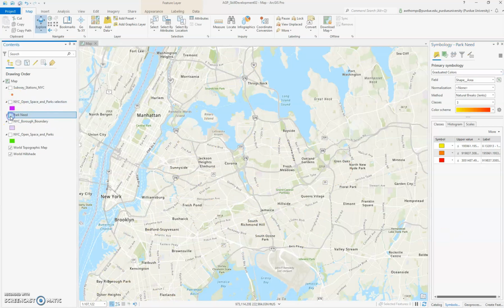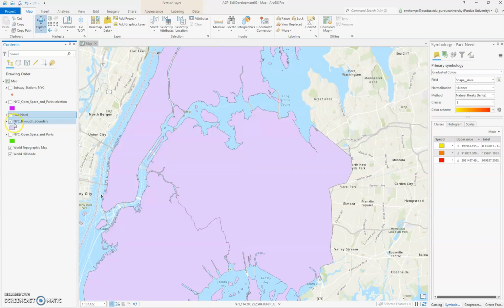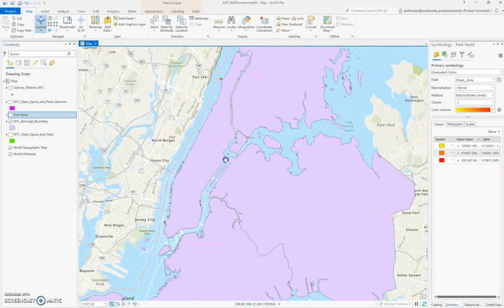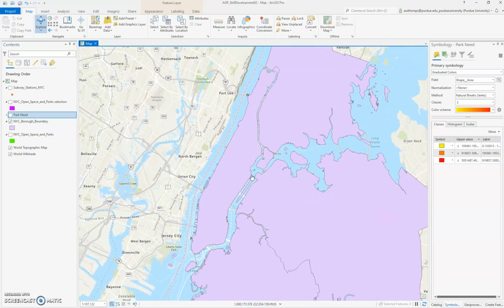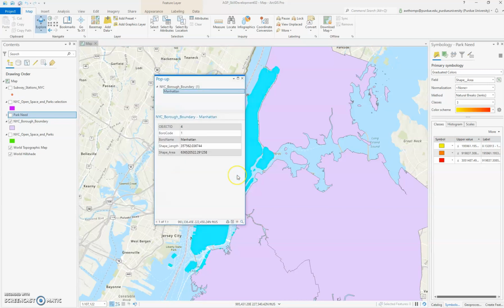And so let me go ahead and turn this off. The last thing I want to do in this video today is create a selection layer that we're going to use in the next video. What I mean by that is I want to select out just the borough of Manhattan. And so here's the borough name. There are 2 different ways. Again, we're going to use the select by attributes feature here, and we're going to create a new layer from selected features.